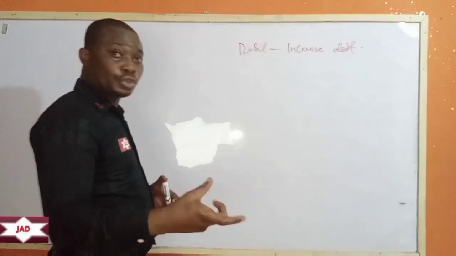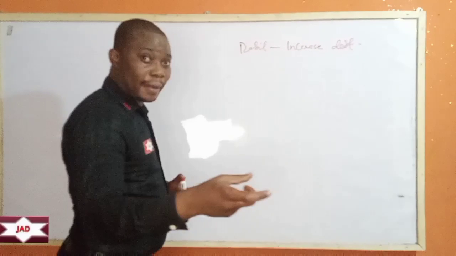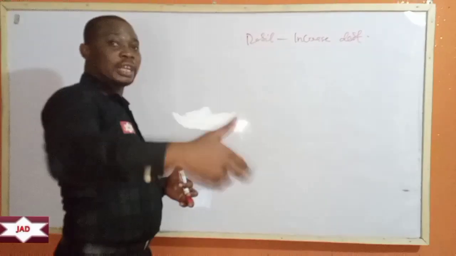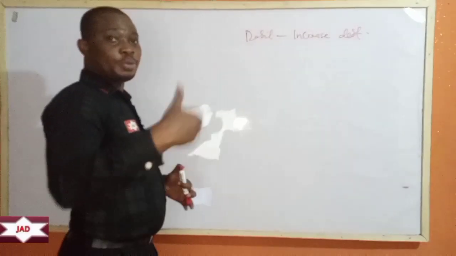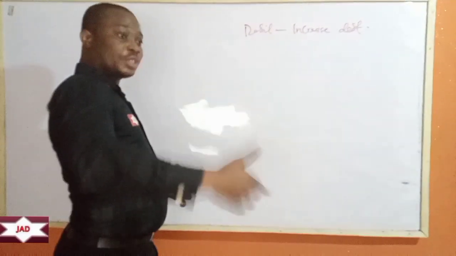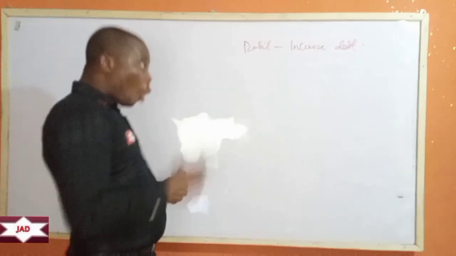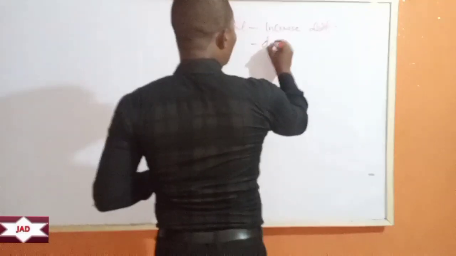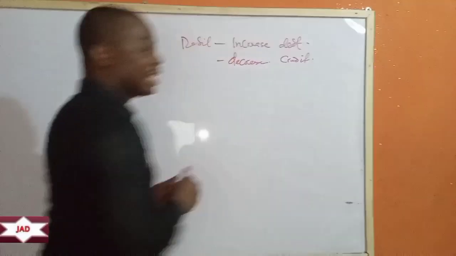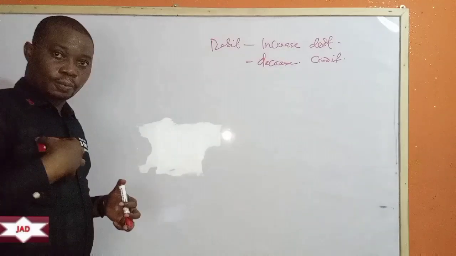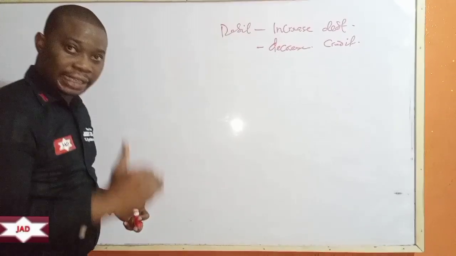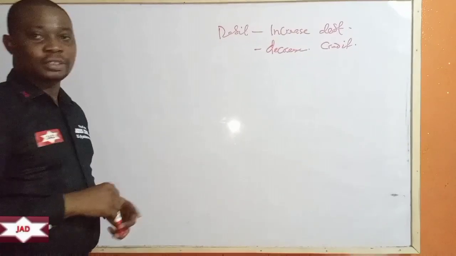So if an individual is owing you, say, 100 naira or $100, okay, and you have to debit that person, it means you want to increase from $100 to something. If you debit that person with another $20, it means you're increasing that value from $100 to what? $120. So you want to increase what the person is what? Owing. Or to what? To decrease credit. So what we're saying is that if someone is owing you $100, and you want to decrease it from 100 to say 80, you can debit that person with what?